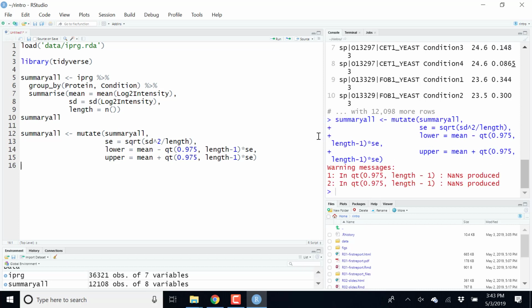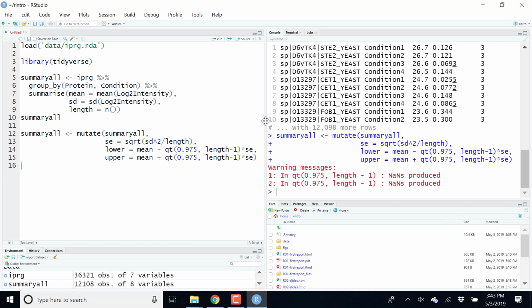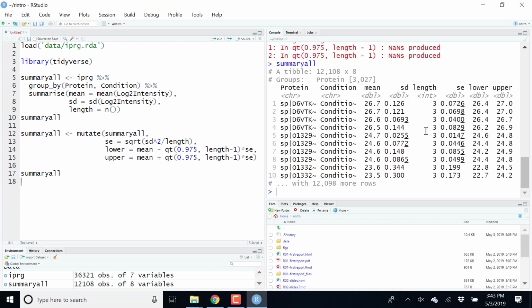Then I run it, and you see there's a warning message, but I can check how summary all looks. Here, we now have extra columns. Then why do we have this warning message? The message seems to say that it cannot calculate this qt.